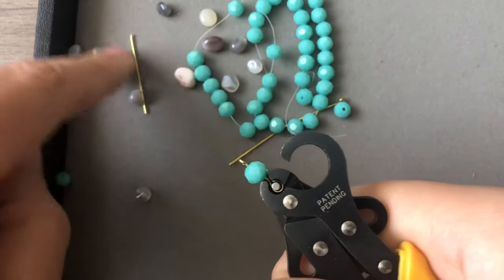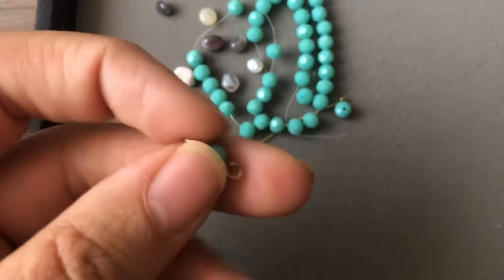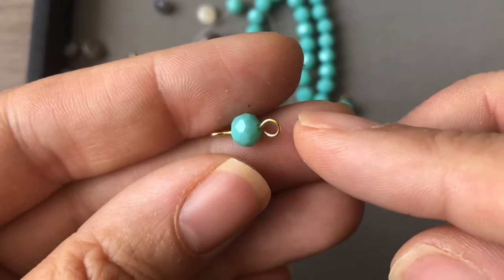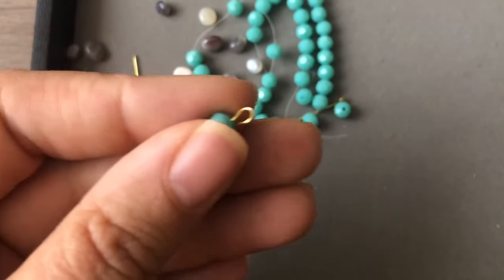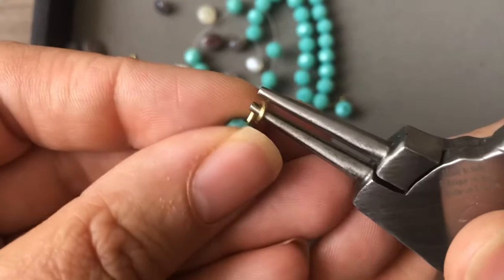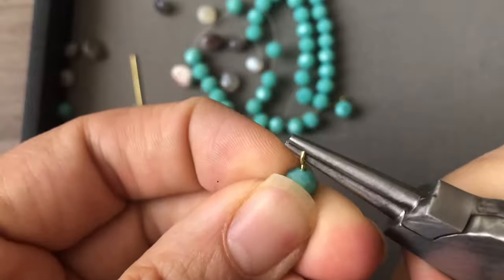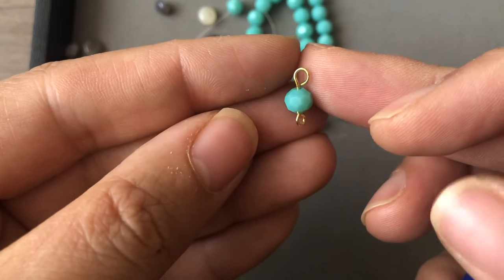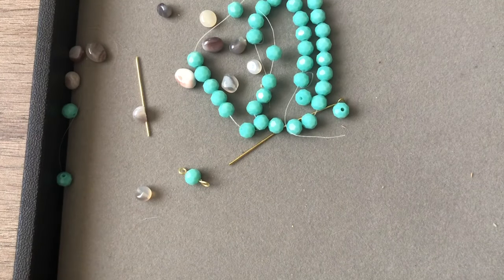To remove it, just take out the leftover wire — I keep these if they're long enough to reuse. Now you have a loop. It doesn't look exactly the same as the other side; it's a little bigger, but it did a lot of the work for us. You can take your pliers — it's still open a little because the thinking is you'll be hooking it onto something — but once you close it, it looks very similar to the other side.